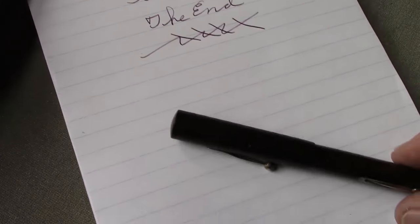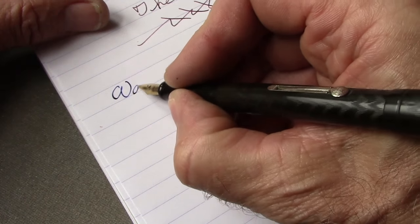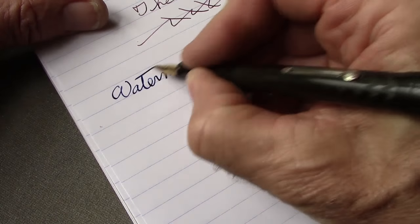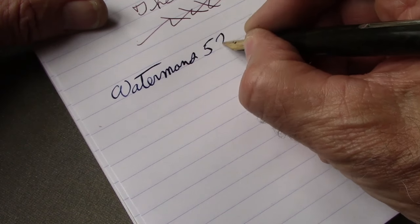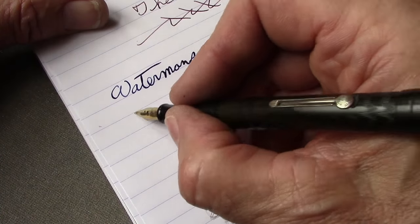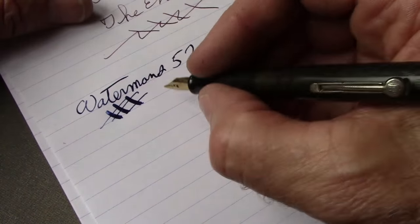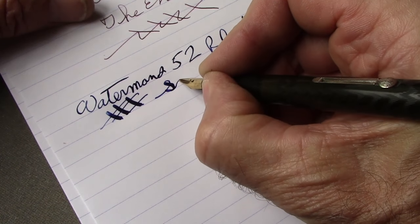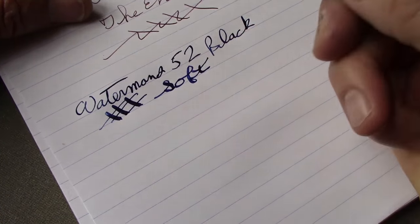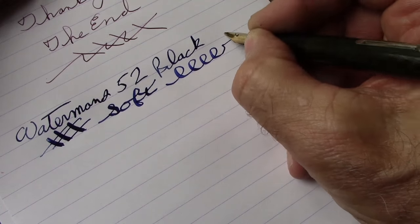I haven't really written with these pens very much, so I wanted to show the experience of the first time a nib touches paper — probably for 30, 40, 50 years. I didn't do anything but ink these pens up. The first experience is: wow, this is kind of smooth; the ink just flows and glides across the paper. With just a little bit of pressure you can get very nice line variation, and the flow is excellent. It doesn't railroad; it puts down a phenomenal amount of ink.